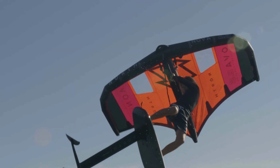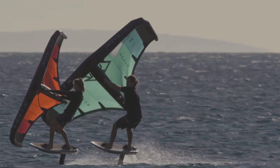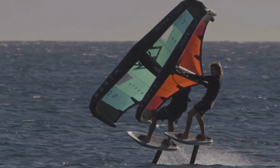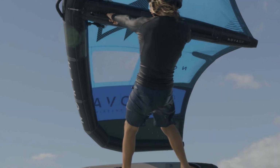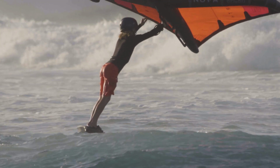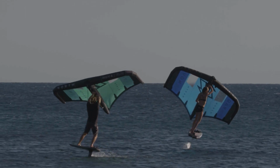With the 2022 Nova, we particularly put focus on the balance and behavior of the wing when you're riding powered up. In the past, there's a lot of downforce on the wing aerodynamically when you ride the wing at a low attack angle. Focusing on reducing the amount of downforce when overpowered has made this wing very pleasant to ride. It's better in transitions when it's over your head. It gives it a wider wind range, and you're able to ride the wings more powered up.